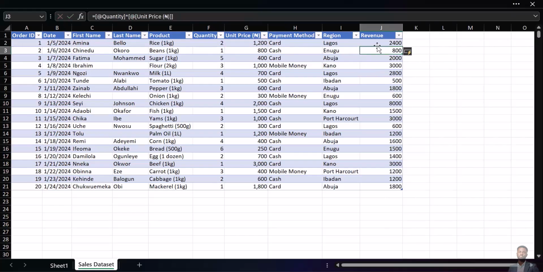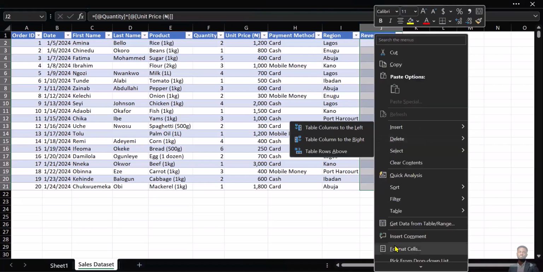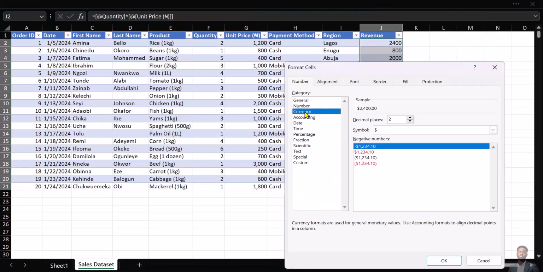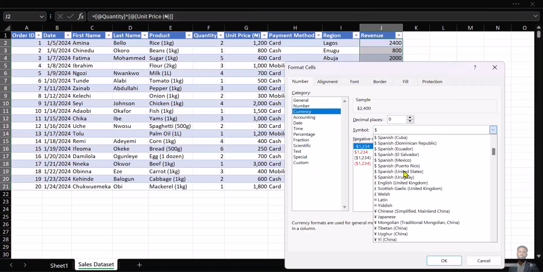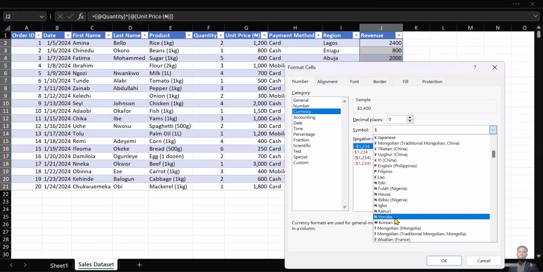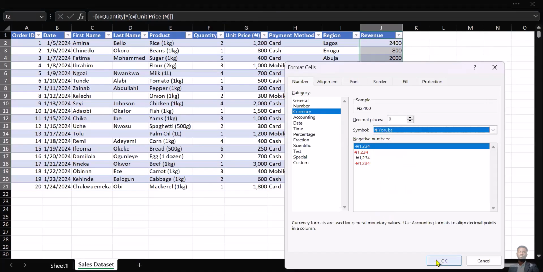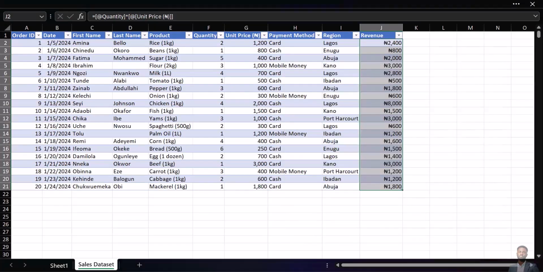Now what Excel does is, because this is a table, it automatically does the revenue for the other customers as well. One very quick thing I can do is highlight all of this and change the format to currency. Once I right click on this and go to format cells, I will click on currency. I don't want any decimal place, so I can reduce this to 0. Then under the symbols, I want to use Naira, because this business is in Nigeria and the currency from our clients is in Naira. I can choose any of the Naira, but in most cases I prefer using the Yoruba Naira.